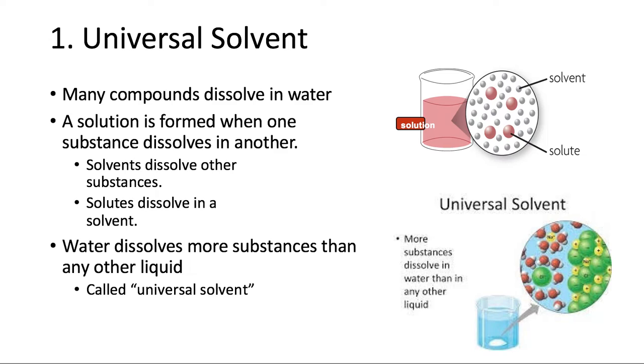Okay, and just a little flashback again to chemistry, right? Remember, a solution is formed when one substance dissolves in another. So this is a solution. And if we look at it, solvents dissolve other substances. So that's the solvent. And the solute is what's dissolving in the solvent. Okay, so water is a universal solvent. This is important because nutrients can dissolve in water, nutrients like salt and vitamins and minerals and oxygen, and they can be transported to all your cells. They can diffuse through membranes. So this is very important for life.